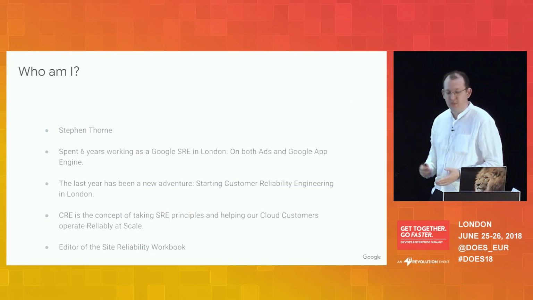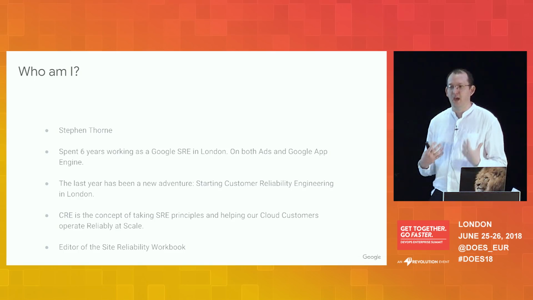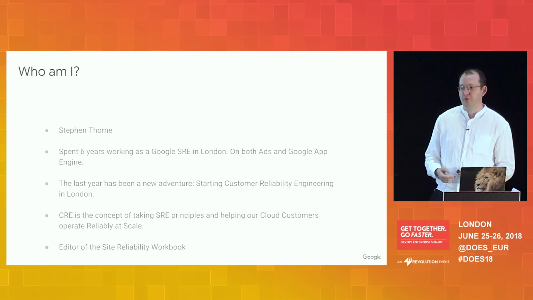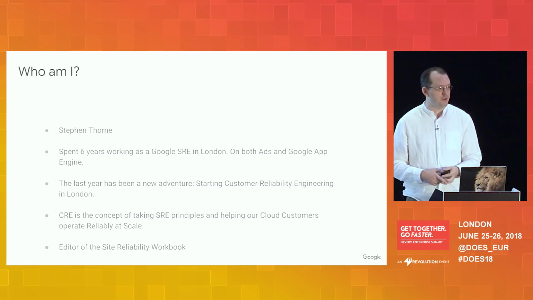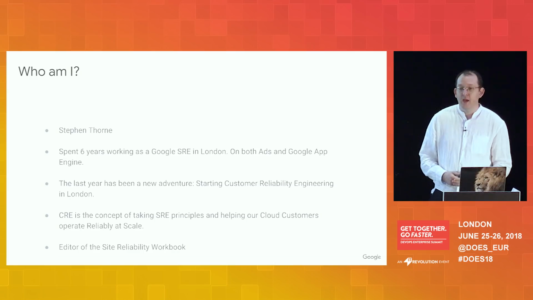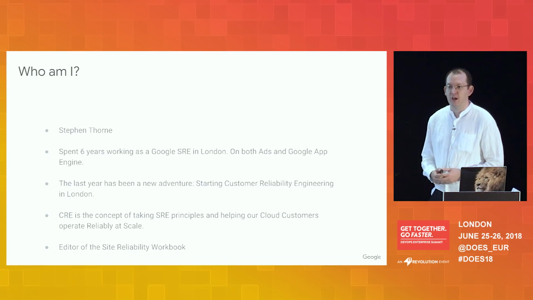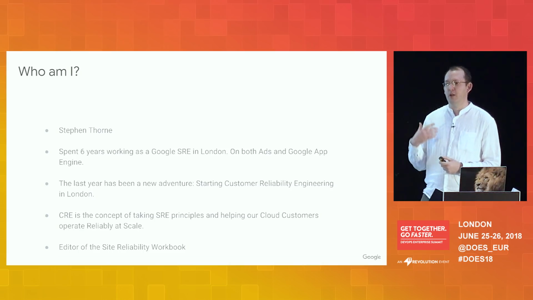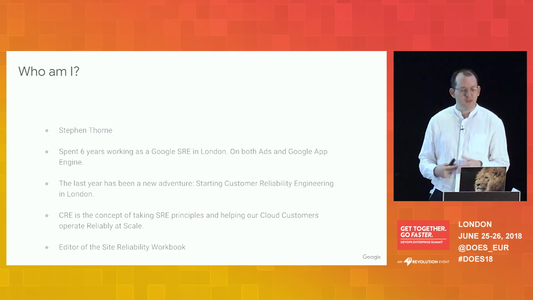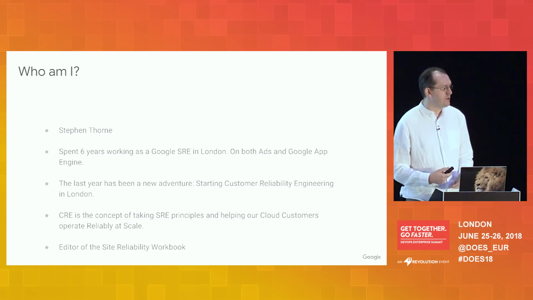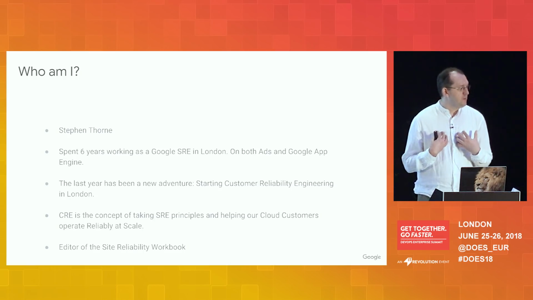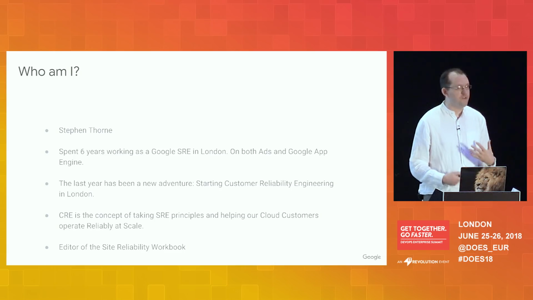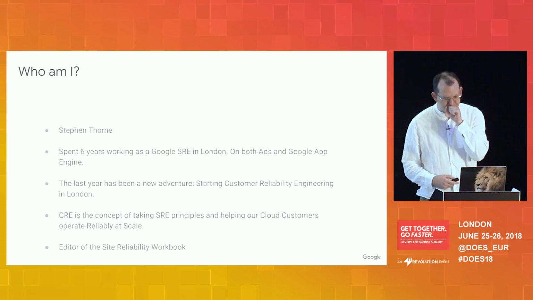But who am I? My name is Stephen Thorne. I am a site reliability engineer at Google. I worked as an IC both in the ad side and the cloud side of the business. I ran App Engine for a number of years. And my new team, Customer Reliability Engineering, is working to approach our cloud customers and helping them understand how their products and their applications are running on our platform, how our products impact them, and be able to help them move fast and do things better on our platform.